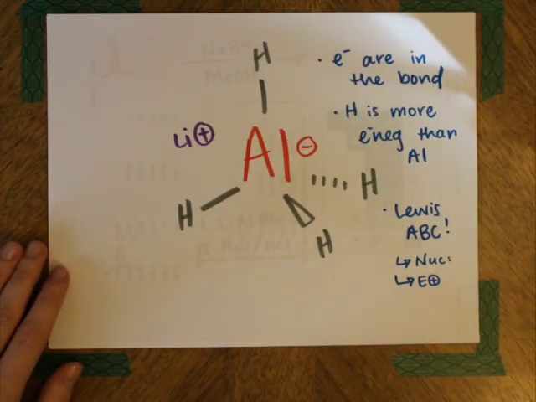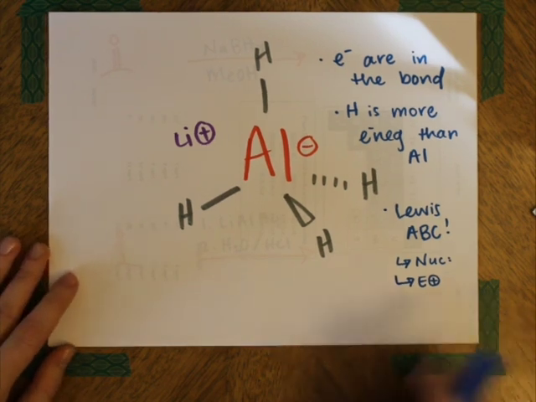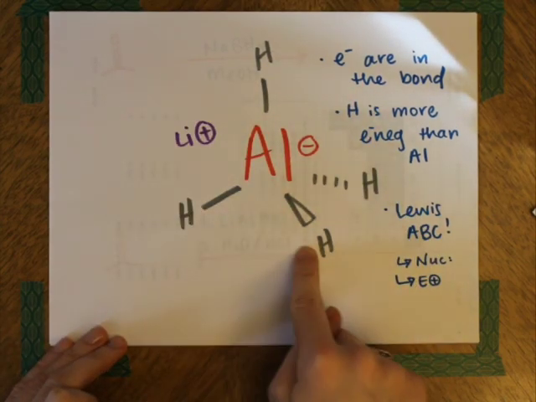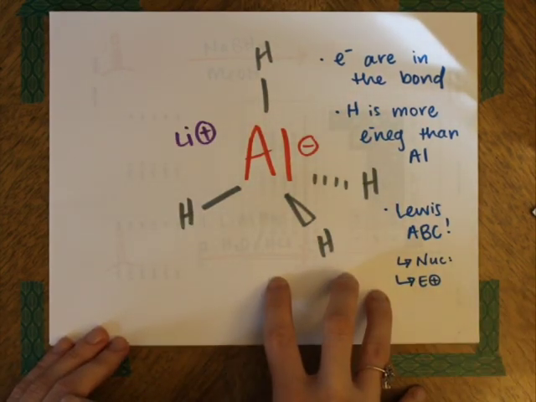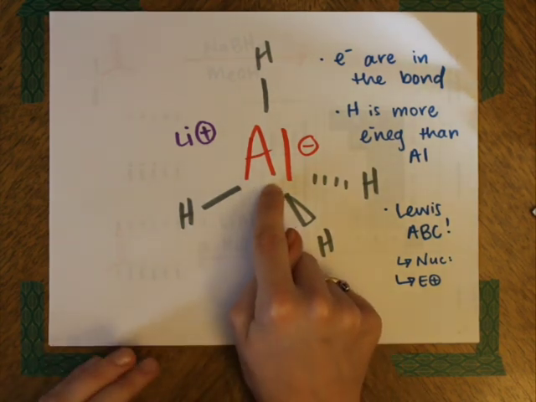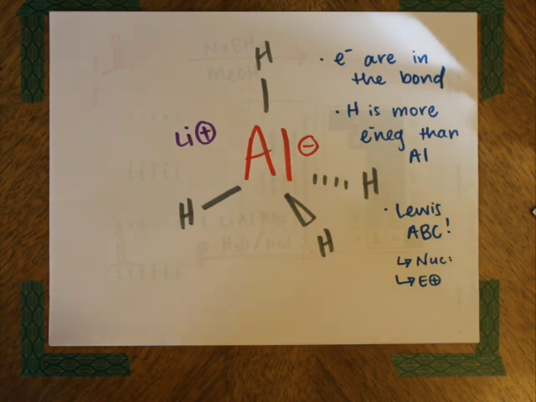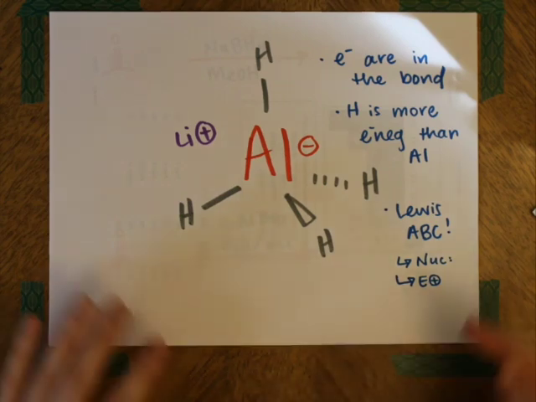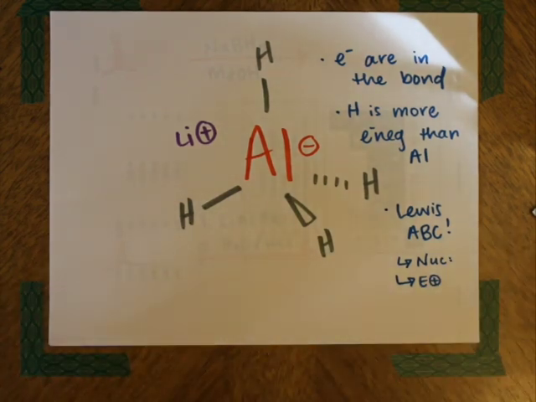So when we're thinking about either of these two mechanisms, I drew a lithium aluminum hydride here, and that's fine. What we do need to know is that this guy is going to be in a tetrahedral geometry, and that the aluminum is negatively charged. Now, aluminum, it's kind of like boron in that same way that we've talked about before, where it had that empty p orbital so that it could be attacked. It was a Lewis acid. A Lewis base would attack a Lewis acid, aka nucleophile attacks electrophile.